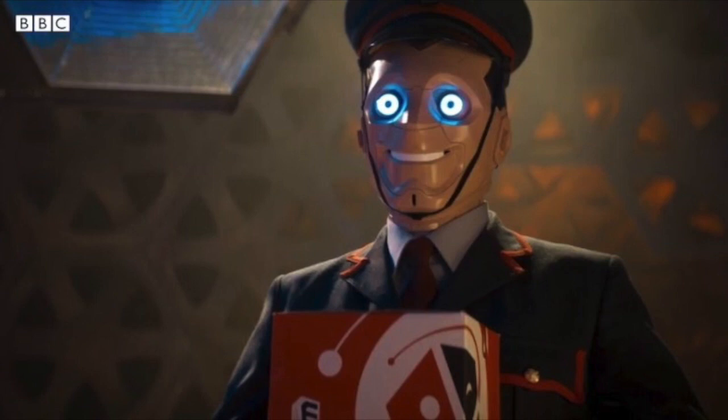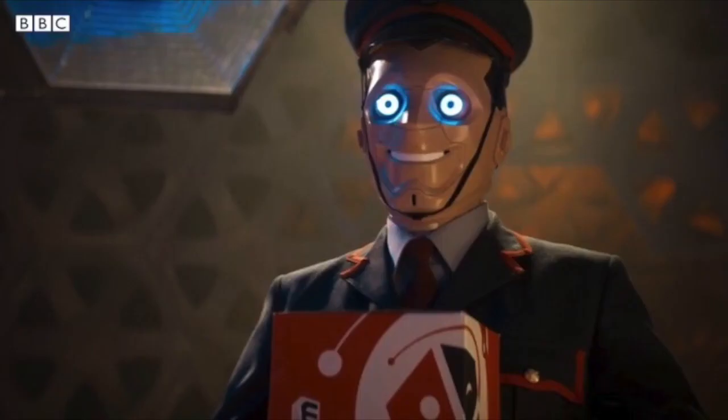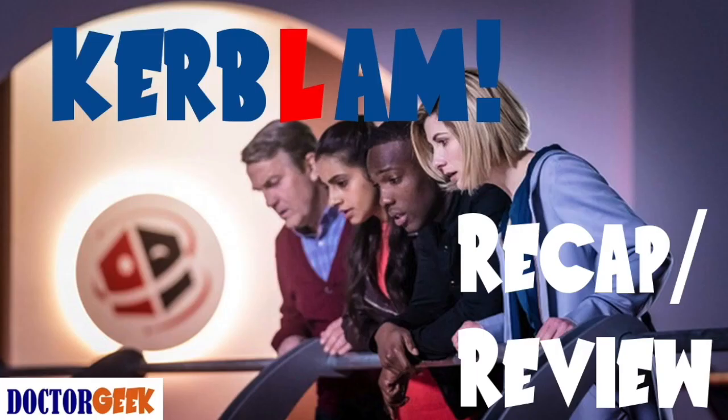In fact, they reminded me a lot of the emoji bots from Series 10's Smile. However, the robots in this episode were far better, and much more menacing than the Smile bots ever were. These robots were especially creepy because they made absolutely no sound when they moved. No mechanical sounds or even footsteps, almost like they were ghosts. So that, plus their empty stare, made them all the more frightening.